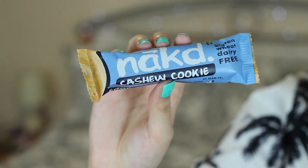The next couple of favourites are non-beauty, and the first is a food item — the Naked Cashew Cookie Bar. I have become obsessed with these. I've been trying to keep a little bit more healthy the past month, and it was Gemma from Beautyspotter who got me totally obsessed with them. Beautyspotter is also a favourite this month as I work for them and it's been the funnest job ever — it's a beauty app for social discovery and if you haven't checked it out already you totally should.